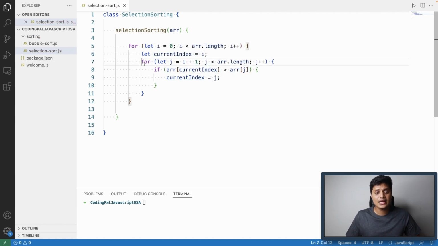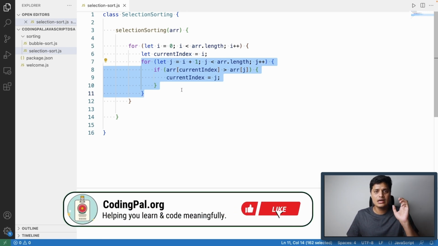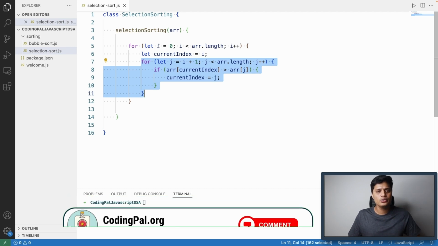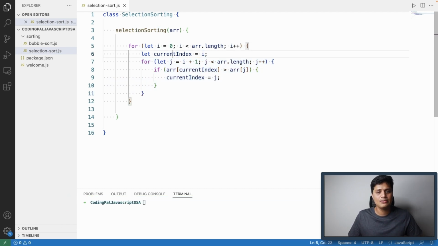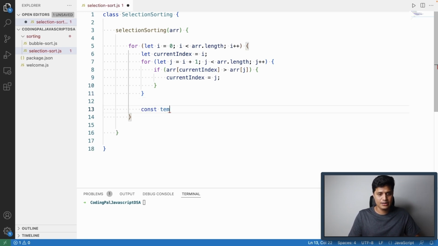By the time we complete this outer and inner for loop, we will have the position of the element that should go into this ith position inside the variable currentIndex. So all we have to do is swap it. For that swapping logic, I'm declaring a const temp value. I'm storing the value of arr of i.